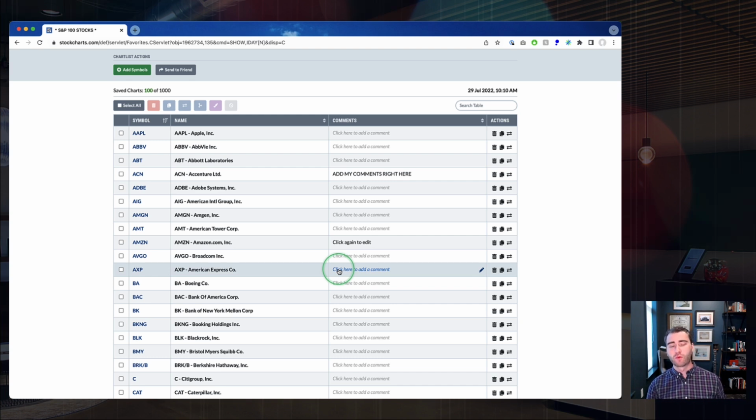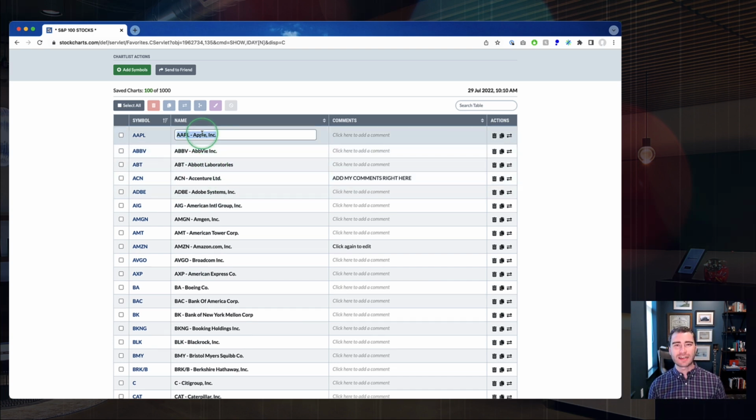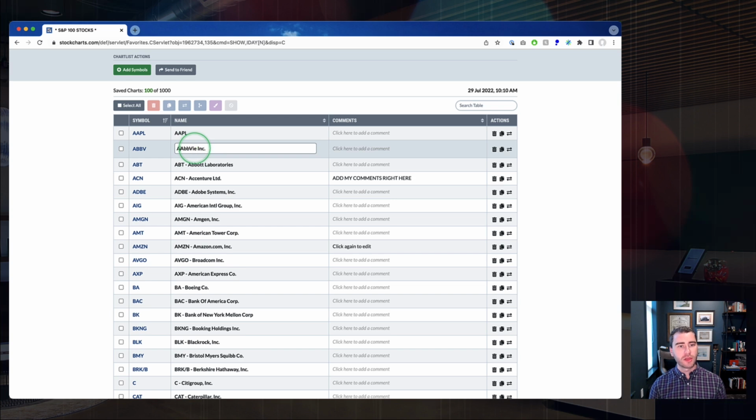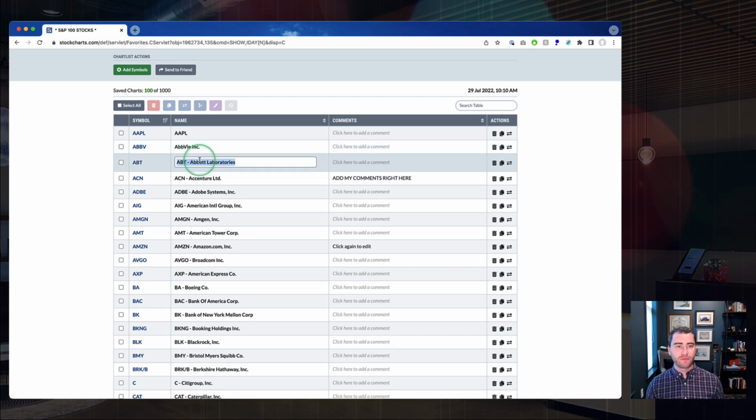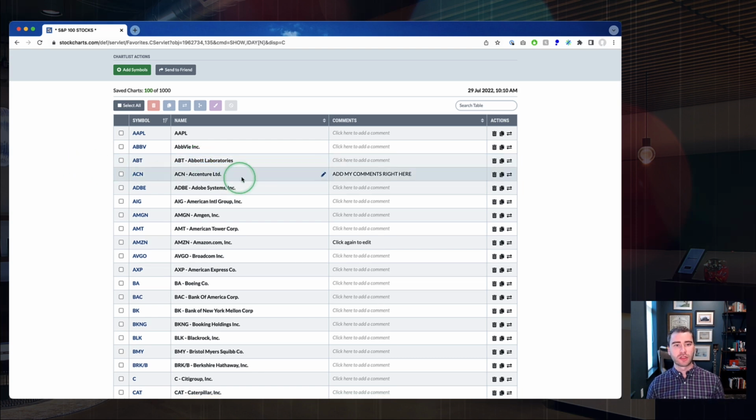The same goes for the name field. If you do want to change the name of any of your saved symbols, you can simply click on that name and start typing. Maybe you want this to just be the symbol, for instance, or maybe you want to strip out the symbol and leave just the company name in here. You can see it's really, really easy to edit these. You can just type in that box, hit enter, and it's going to save your changes. For any of these in the name field, if you want to get out of this, you can either click away from that field or you can hit escape.